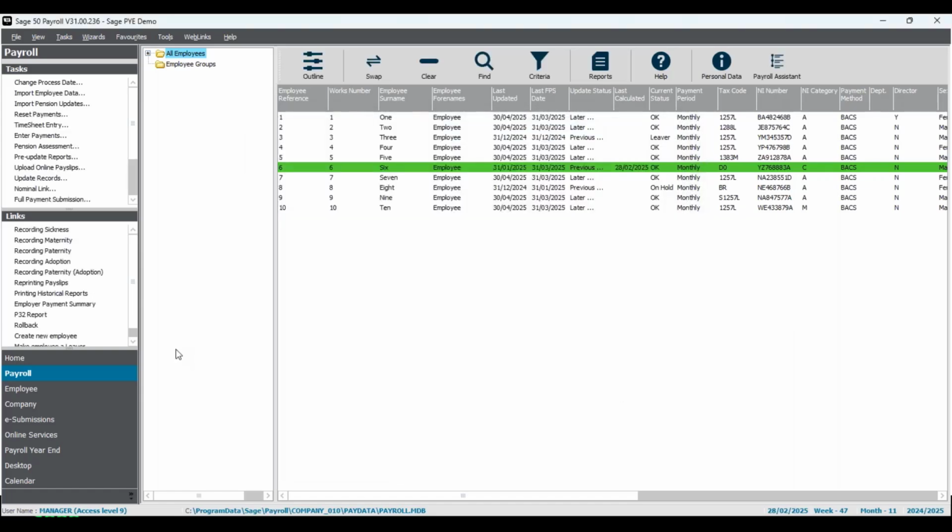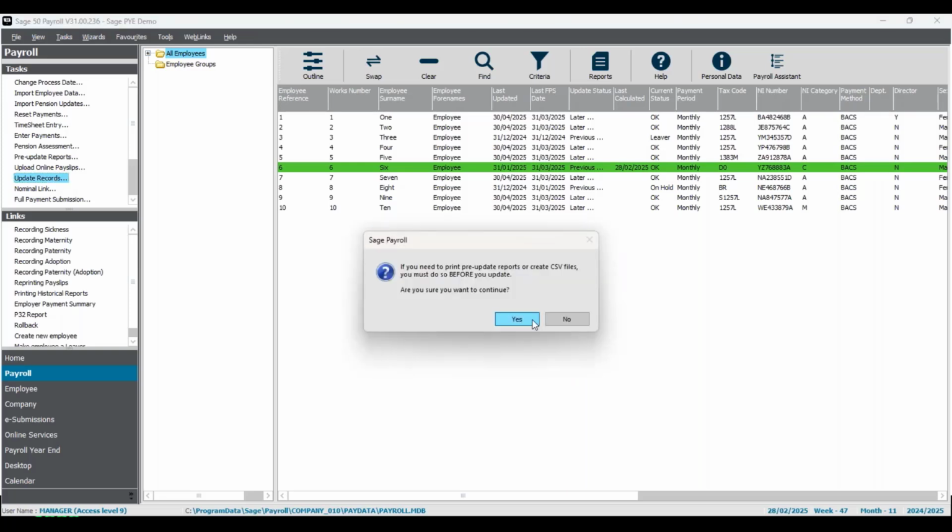So nothing else to change here, just need to save and move on to produce their February payslip. Any other reports that you might need at this point too. So feel free to complete any other pre-update tasks that you normally would, but just bear in mind you would only be able to run these for this employee. So everyone else is still up to date. This is the only employee that you can get pre-update reports and do those tasks for. But once you're happy with that, update the records for February again.